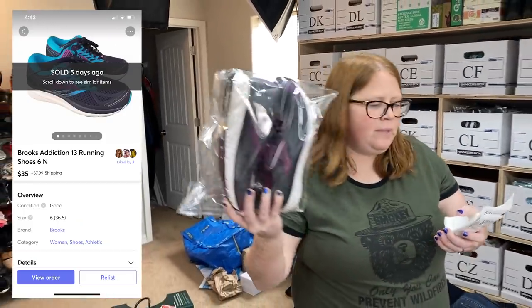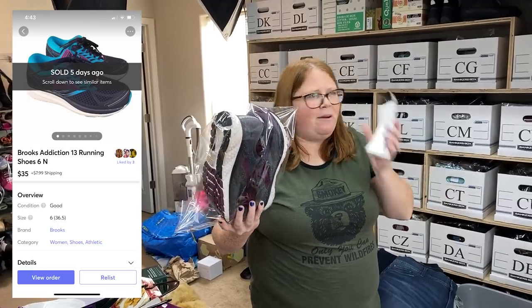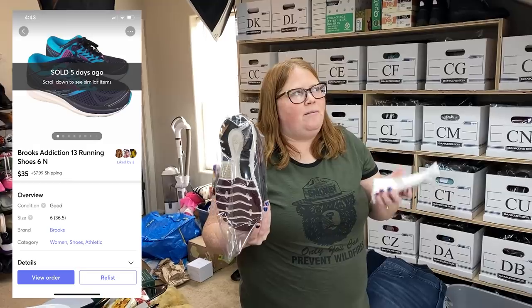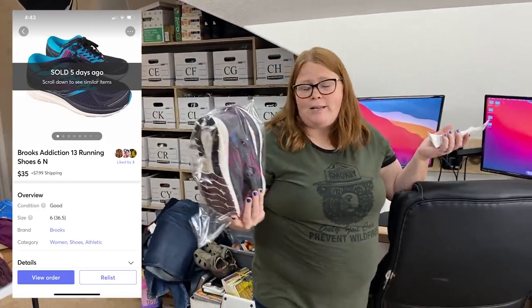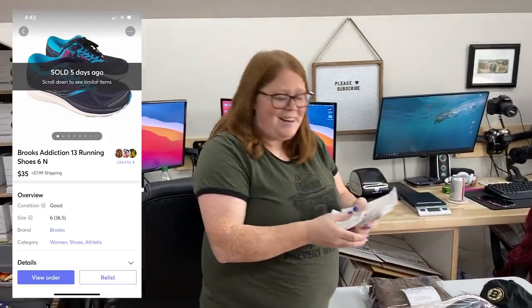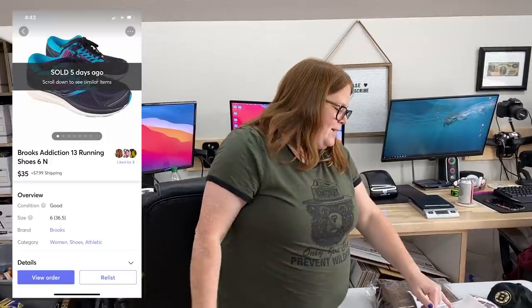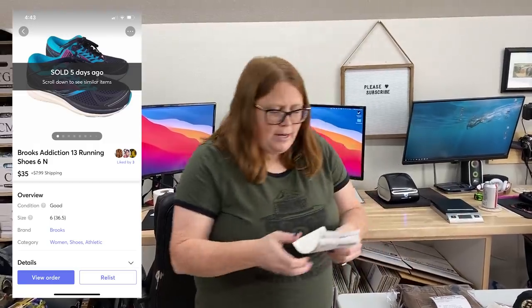These are some books I listed a few days ago. Somebody offered me $33 — I probably could have gotten more if I waited, but I was hoping for $40 plus shipping. $33 isn't too far off and I didn't want to hold out for who knows how long for another offer. I think I only paid $5.99 for those, but averaging my cost of goods that day it was $8.38, so still about an $18 profit.